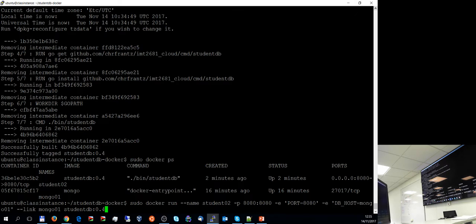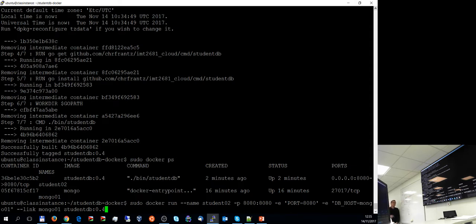If we were not specifying the --link, Go would know what container it wants to connect to, but Docker wouldn't know what that means, right? So if you were not specifying that link and you would tell your Go applications, please connect to MongoDB on port 27017 because that's where Mongo usually lives, then the Go container environment would say, no idea what mongo01 stands for because I don't have an explicit link.